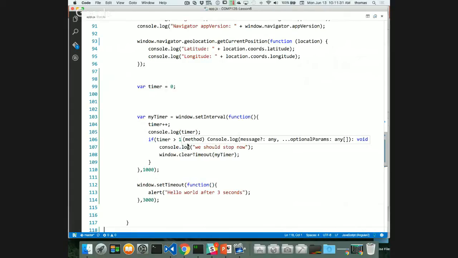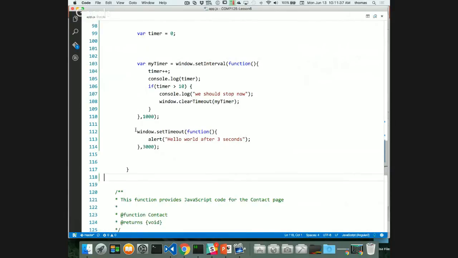So, are we clear about this kind of stuff? The timer and timeout functions do different things. Maybe you want to wait for something to happen. You want to wait for something for 3 seconds and then do something. This one is recurring. This timer will go forever. Do you guys know of another way to go forever? If I want to make an endless loop, I can do that with a while loop too.